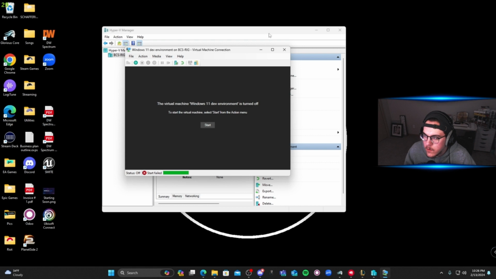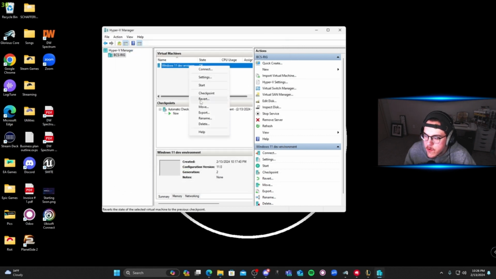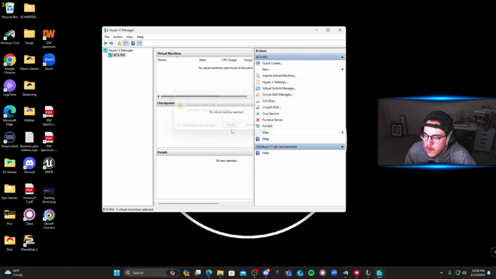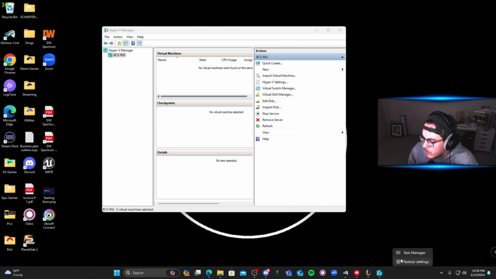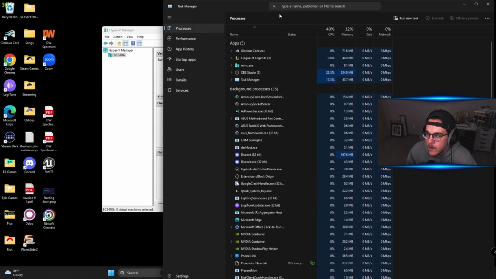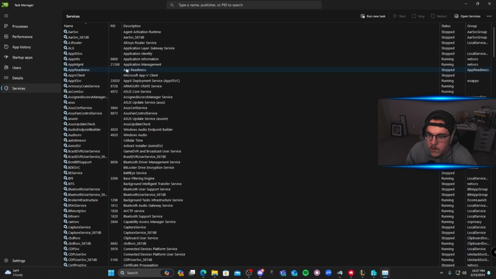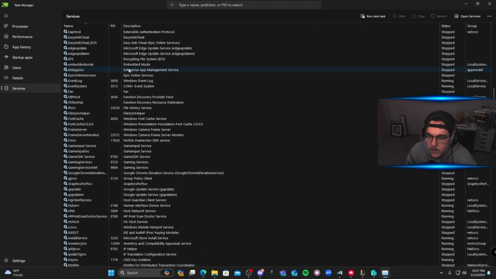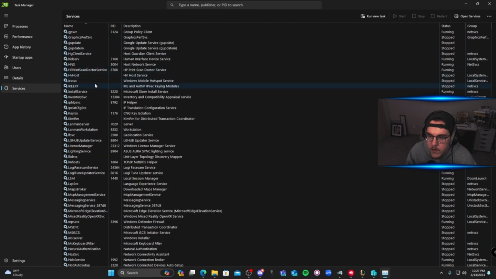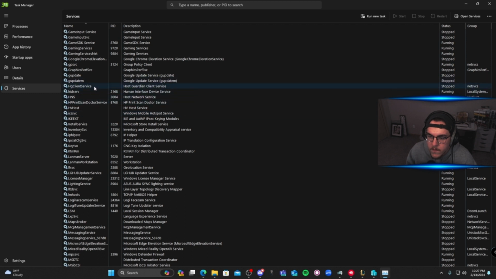So what we're going to do to resolve this, actually, is we're just going to delete. And then now we're going to check some processes here. So what we will do, open up Task Manager. You'll get to here. You'll have a bunch of different things showing here. I'm just going to full screen it for ease of use here. So let's see, we'll go to services, and then we are going to look for hypervisor. HV host, it's stopped. So let's start that service.